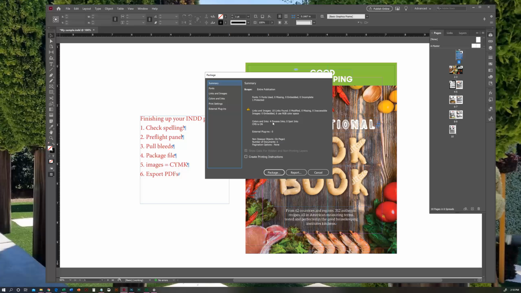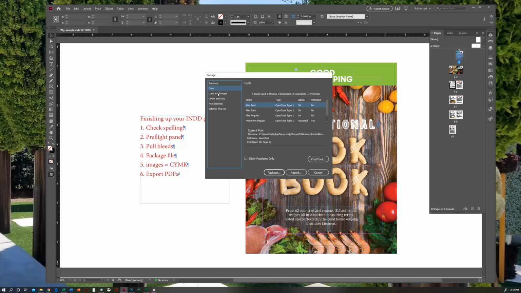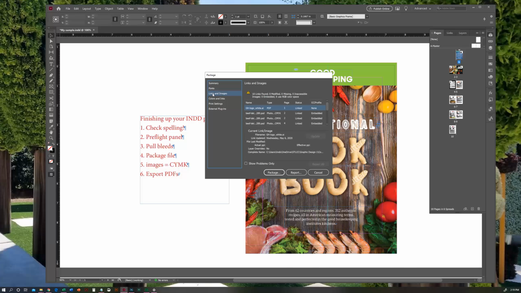We've got 4 different color swatches that I've produced. That's fine. And really, you just want to check this RGB issue. That's really all we're looking for. But it's giving me a summary of all the fonts I'm using. Here's a summary of all the pictures.